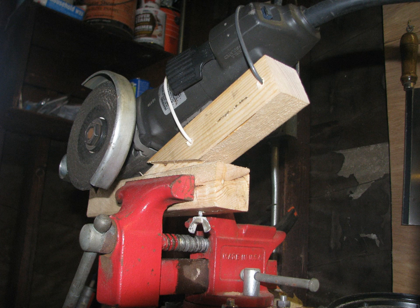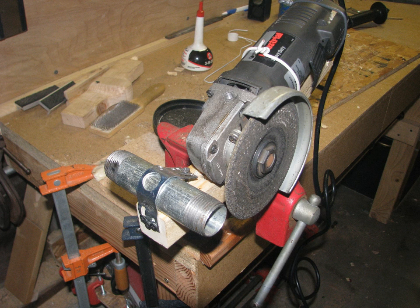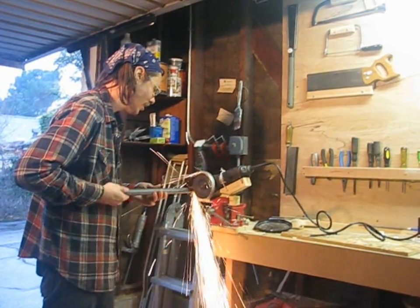I didn't have a drill bit which was exactly the same size as the pipe, and I wanted it to fit tight in the holes. I solved the problem by building a fixture for my angle grinder to cut the shoulder on the ends of the pipe. This is another step that would have been faster on a lathe. That jig is a project in and of itself, and I described it in a different video.